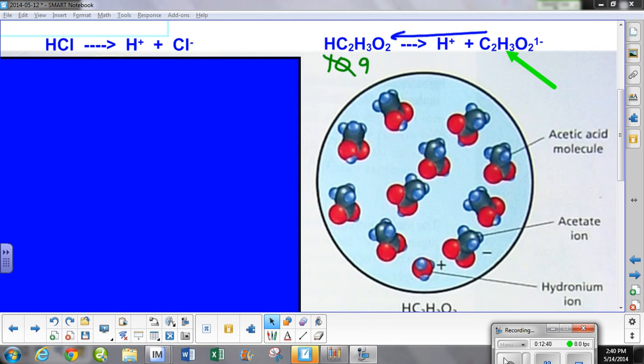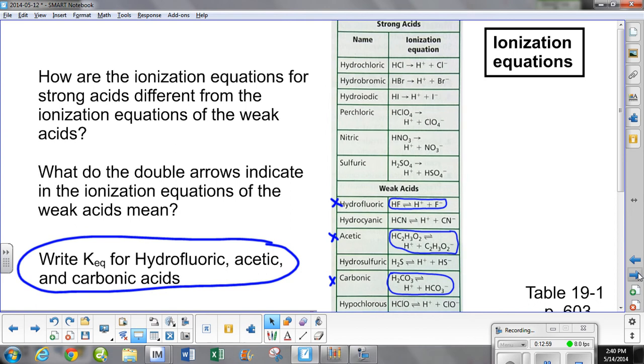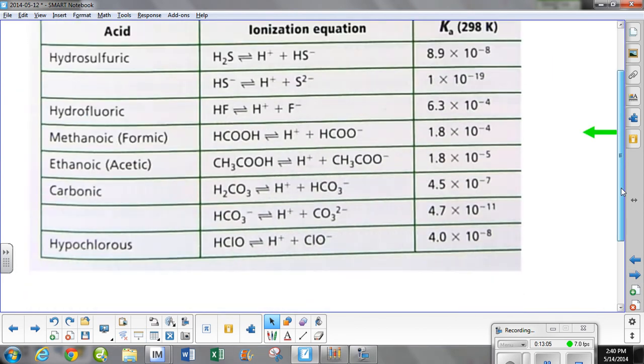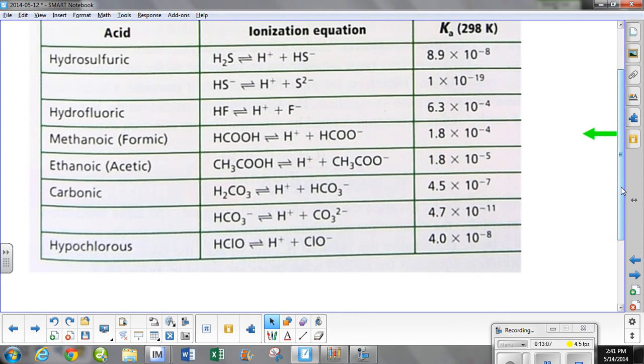Yes. Okay. So, is this a strong or a weak acid? It's weak because it only dissociates a little bit. In fact, it dissociates a whole lot less than this picture would indicate. Let's look at the actual numbers. Here we go. Do we have acetic acid in this thing here? Yeah, we do. 10 to the minus 5. That means if you have 10,000 molecules, 1 will dissociate. All of them are weak acids, correct? These are really weak acids, yes.